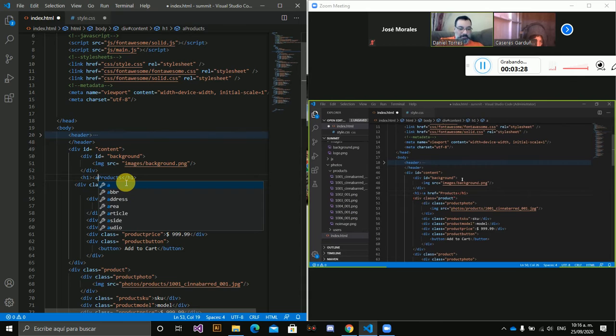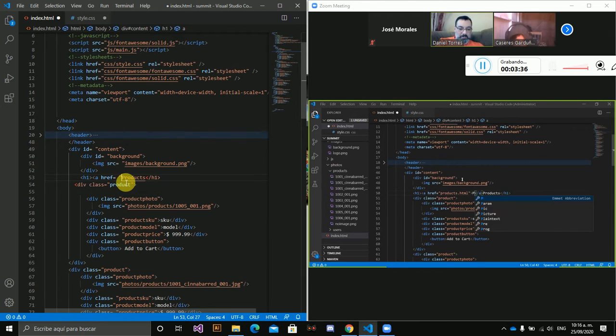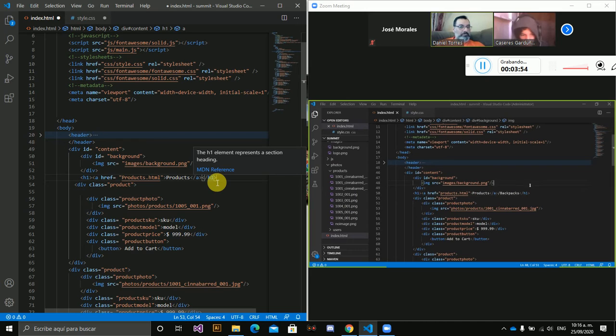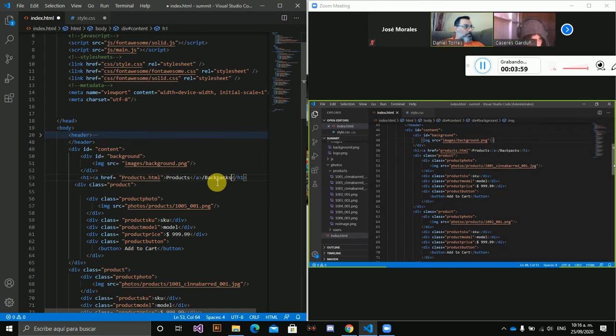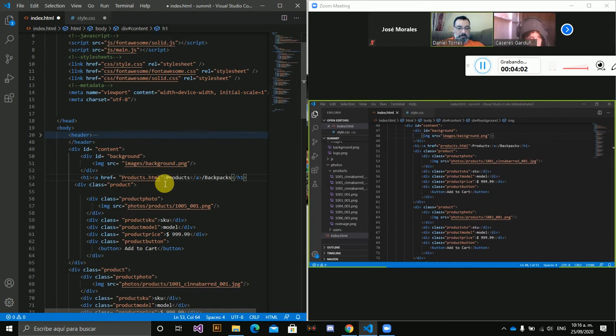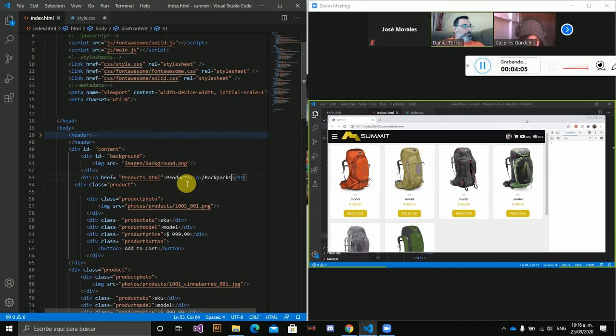Now it's not going to work because we don't have it, but let's say it goes to product.html and it says products. And then back. Not going to look very pretty right now. But I'm gonna fix that.